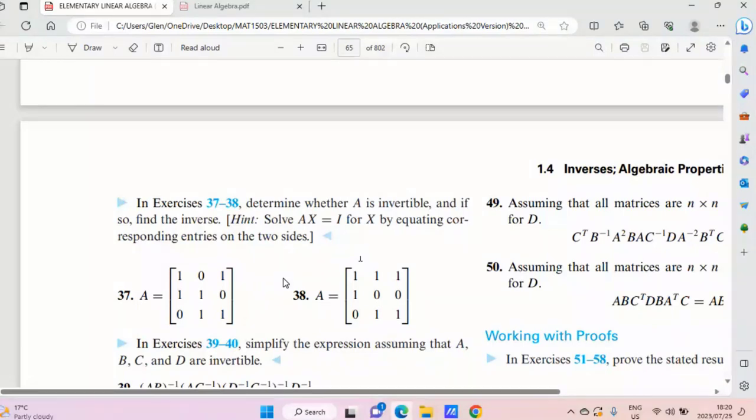So you will have this A on your left, and on the right, you will have an identity matrix. You know how it looks: 1, 0, 0, 0, 1, 0, 0, 0, 1, with that main diagonal of ones only. Then you make sure what is on the right, which is an identity, you transfer to the left by using your reduced row echelon form, however you do that, but make sure that your identity moves from the right to the left. When that operation is successful, whatever you will have on the right will be the inverse of what you started with.